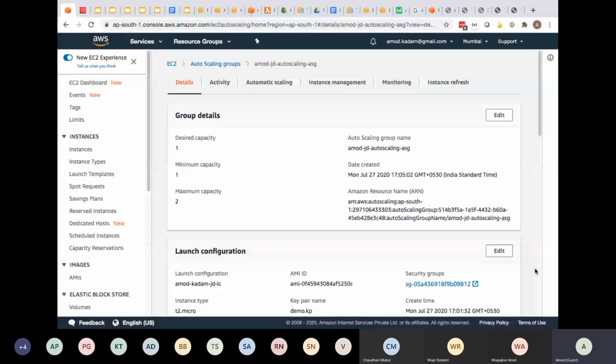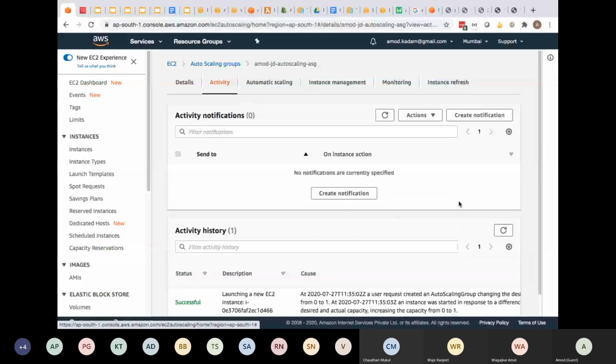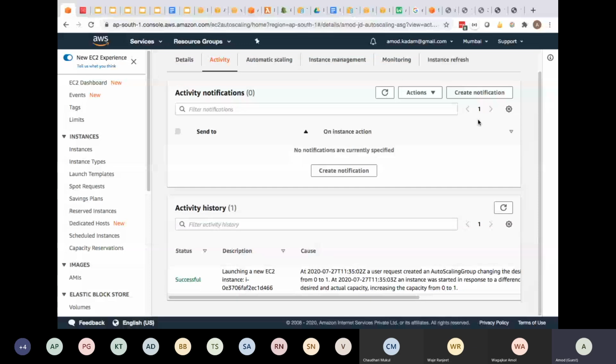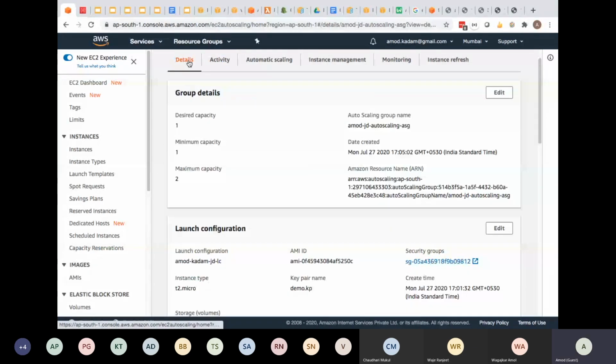If I look at my activity, what I'm expecting is that, because my auto scaling is configured with a minimum desired capacity, this should spin up a new EC2 instance, because my desired or minimum capacity is equal to 1. It will always maintain the minimum capacity. Right now, it will take some time to actually trigger that.